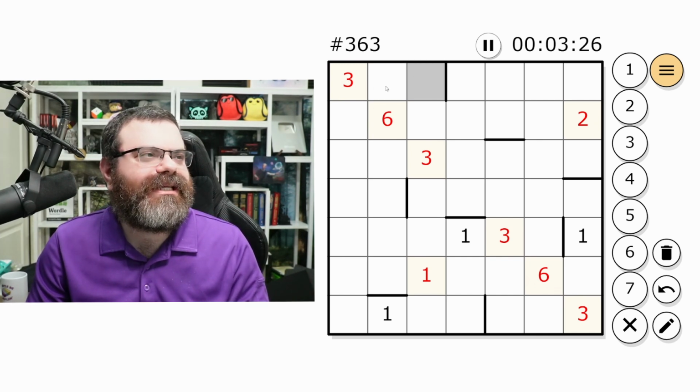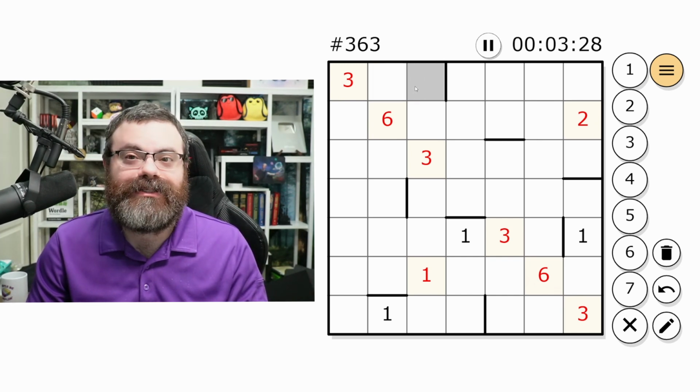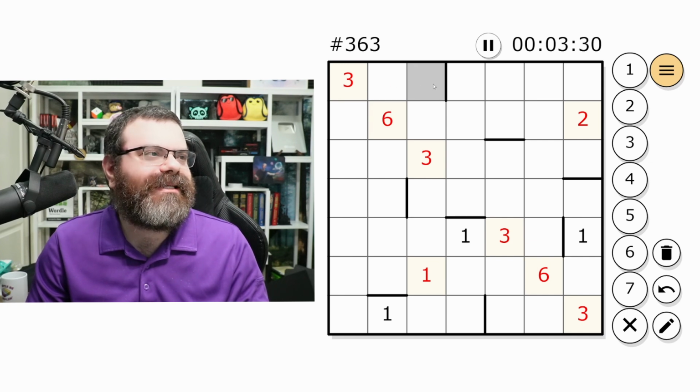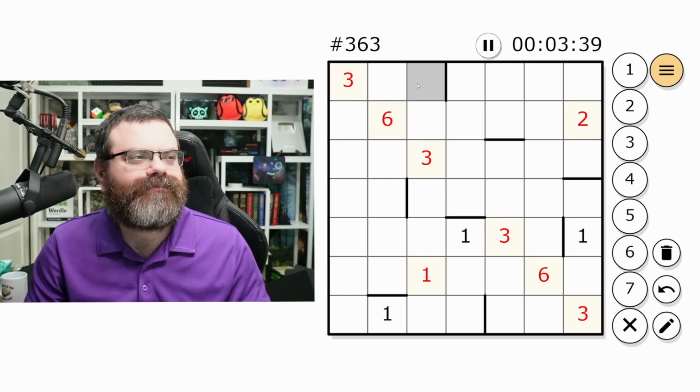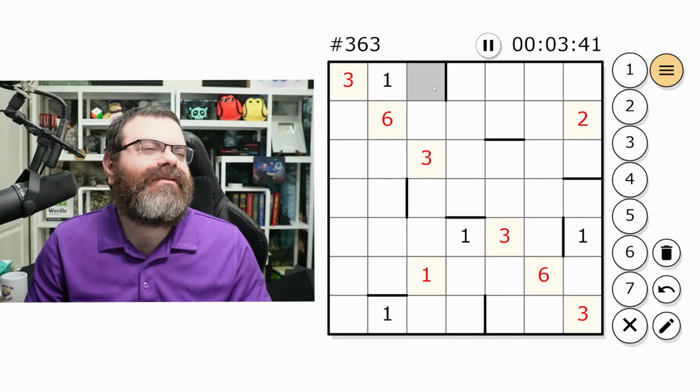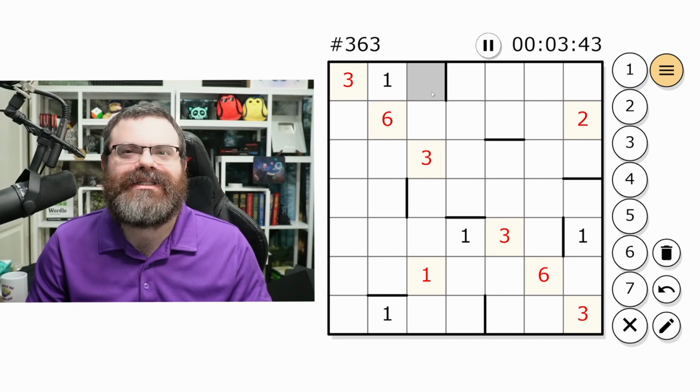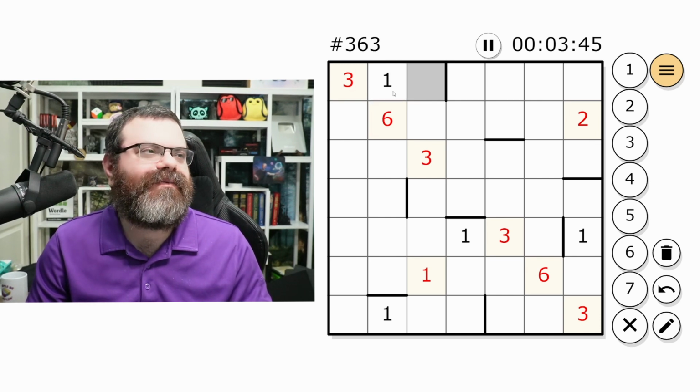And what I'm going to do is just see if there are any singles. So there is a hidden single in this segment here because we need to place a 1. This 3 is sitting in here, so it can't also be a 1. And here, this has a 1 already in the column, so we can't repeat it in the column. So only one place for 1. And then if there's only one cell left in the segment, you can always fill it with the digit that's left.